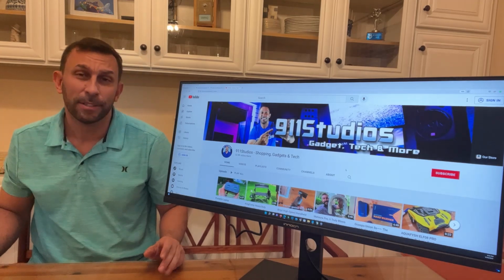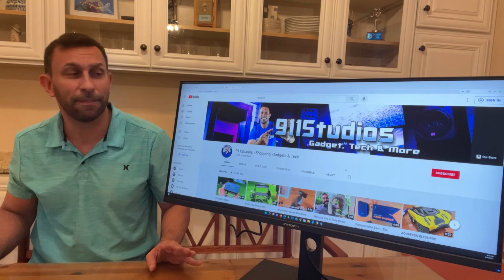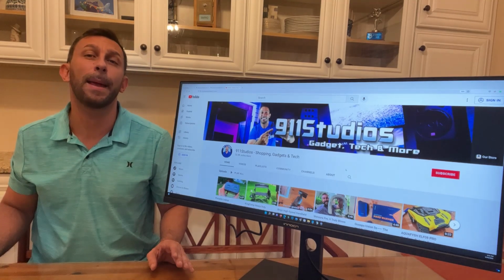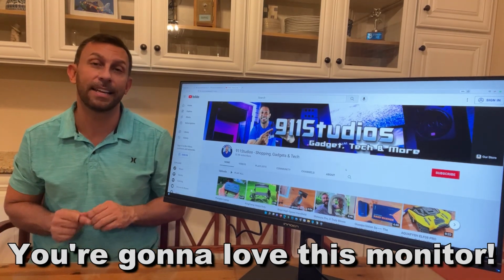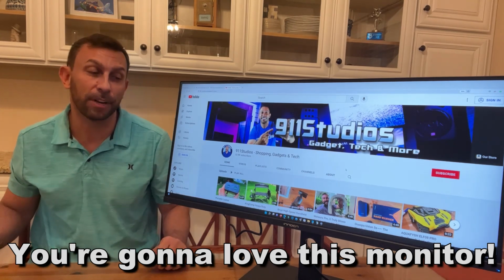And fifth is all of the connection ports right underneath. You can have so many different HDMIs, so many different inputs. It's incredible. 65-watt USB. This thing is a beast. All right, folks, the most powerful monitor on the planet today. You won't be disappointed in picking it up. Stick around for the up-close portion of the video. I'm going to show you even more.